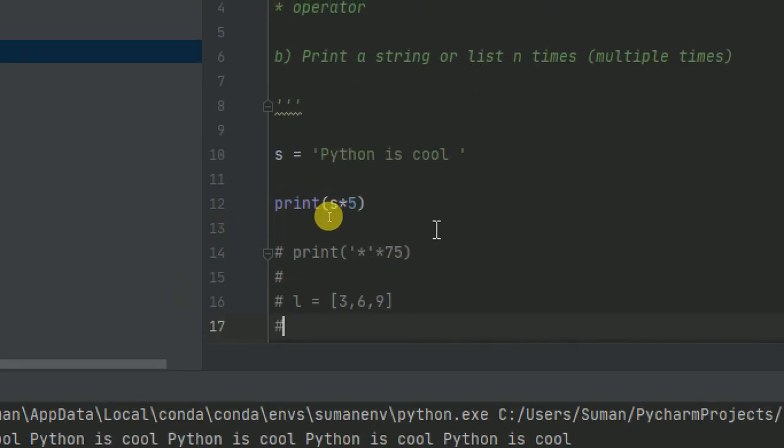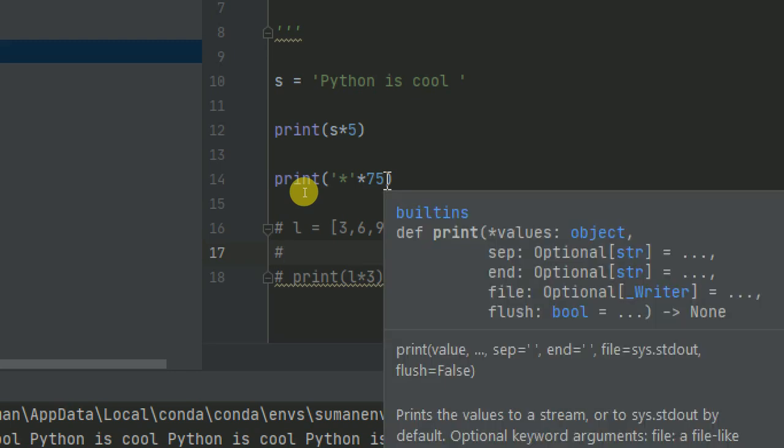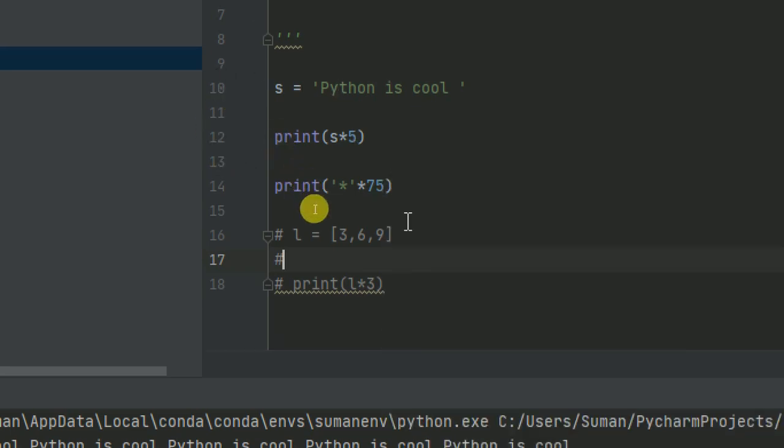The same thing can be applied to any string. Suppose you want to print a statement with star only. Here you can see that the star is a string and it is printed 75 times.